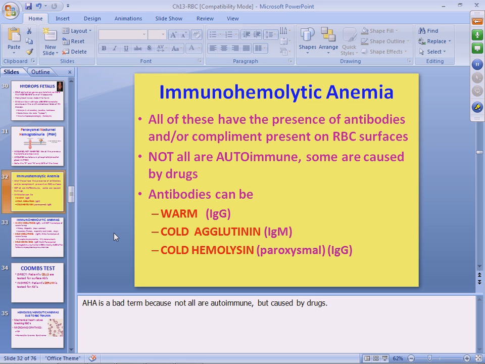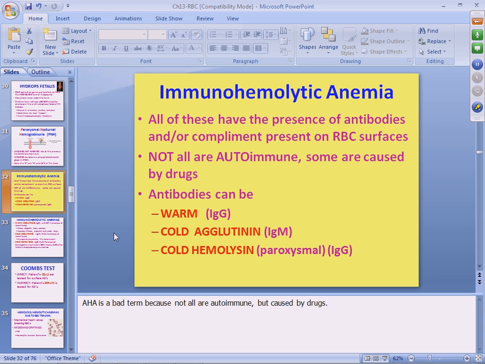Now, on the other hand, let's say you have cold agglutinins, and those are of the IgM class, usually. Well, cold agglutinins means the red cells have the bridging IgM autoantibodies against them. And guess what? They'll cause agglutination even after you draw that patient's blood and you put it in your little test tube, put it in the rack in the hematology lab. It's cold, right? It's no longer body temperature. That's why they're called cold agglutinins.